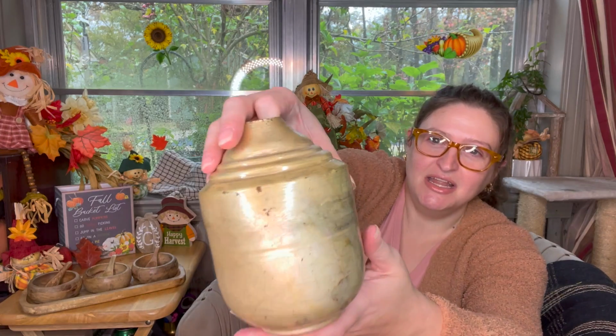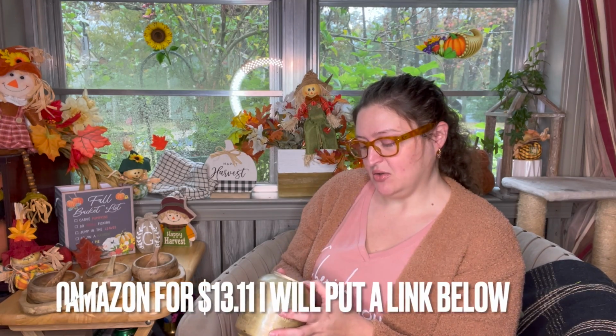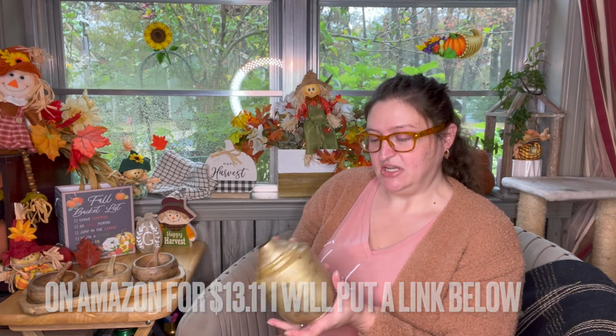So we get a lot of wood, and we do get a lot of metal vase type things. This one's interesting. It's definitely got that old world used type look to it, which I don't mind. I actually think they're kind of cute. Of course, this is for decoration purposes only. Do not use with food. This is Creative Co-op. It's from Memphis, Tennessee, but it's made in India. That's weird. So this is a 5.5 inches high, 4 inches round metal vase, old brass finish. Old brass finish. Very pretty.